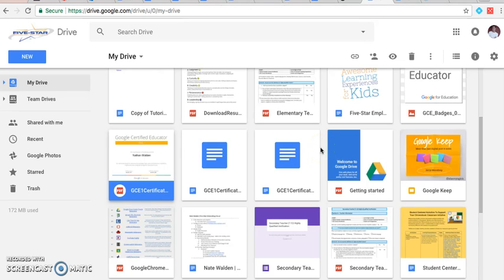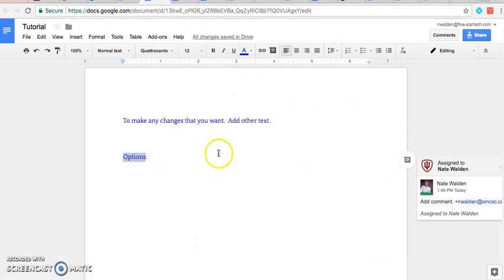The last thing I want to show you is, if we go back to our tutorial doc here, how to look at the revision history. One concern that people have with Google Docs is, since it's automatically saving all the time, what if you edited a paragraph and then you've decided you liked the original way you had it before? Since it's already been saved in your drive constantly, how do you go back and see a previous version of something that you created? Super simple.